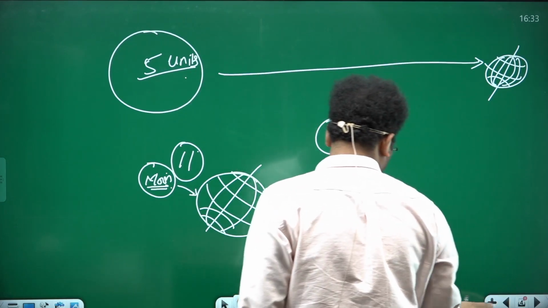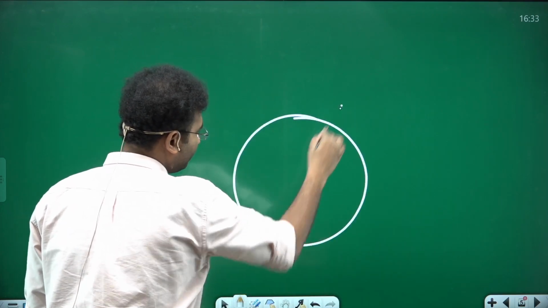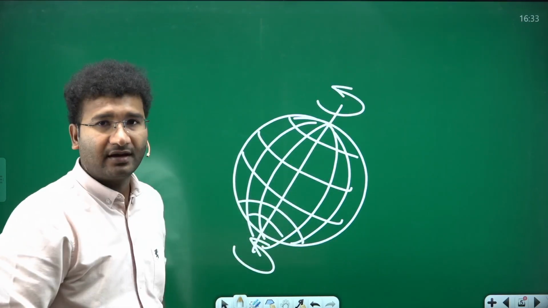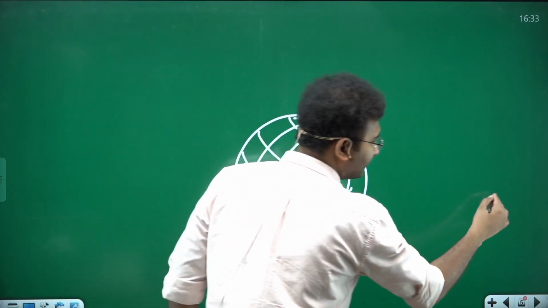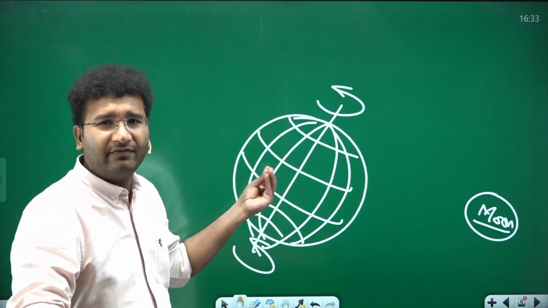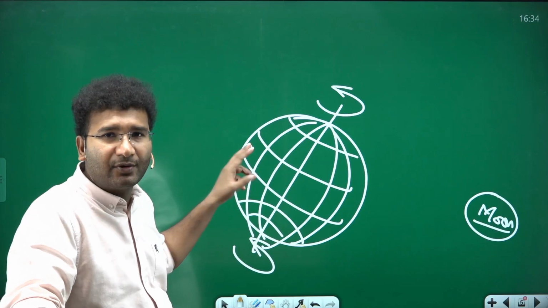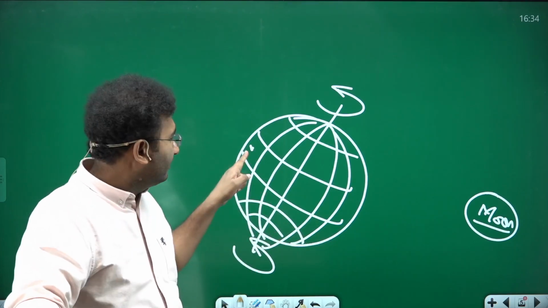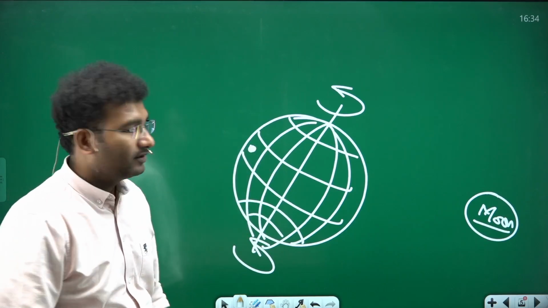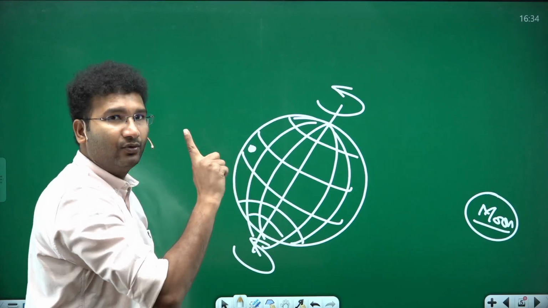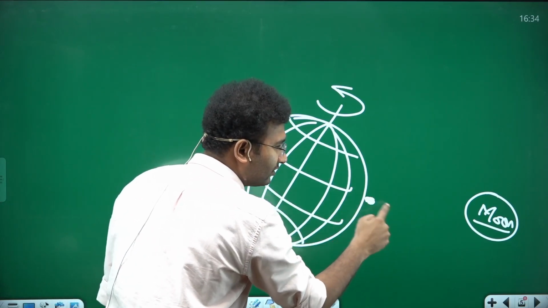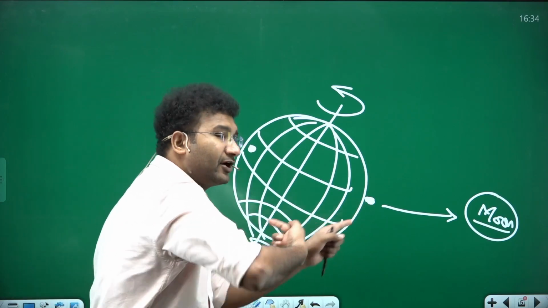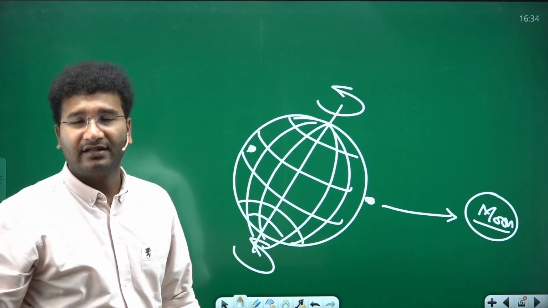Okay, see here, you know that this is your earth, and what does the earth do? The earth rotates, right? As it is rotating, there is the moon present here. At every point on the earth, imagine if this is a point, and the earth rotates, this point will go and face the moon at one point of time or another, right? Let me put this point here. Let's imagine the earth is rotating. Now this point will go around and face the moon, right? Within 24 hours, it is going to face the moon at least once. And this point will go all around the earth and again come back to this position. There is a time that is taken.